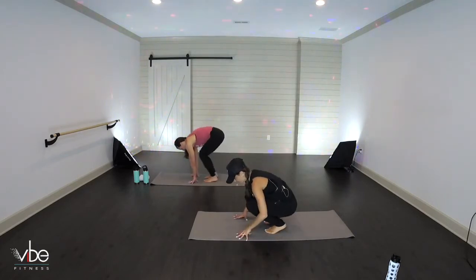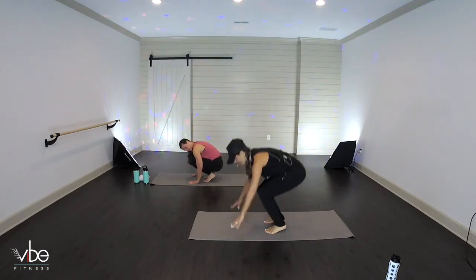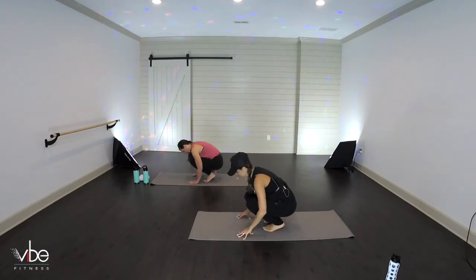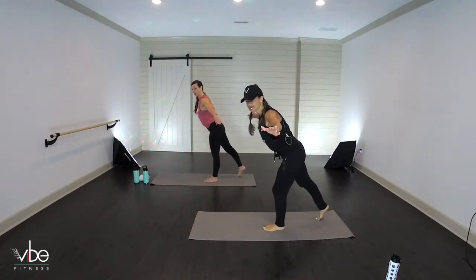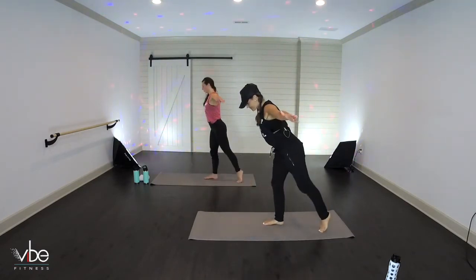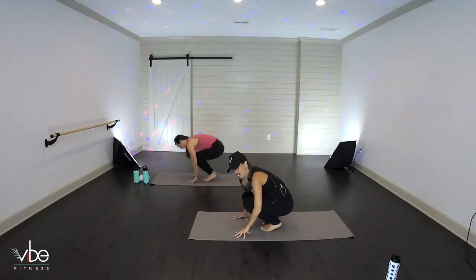All right, now we're gonna come down. Here's an option. When you come up, I wanna see if you can extend 1 foot back. So you're gonna come up, extend 1 foot back like you're balancing, and then you're gonna come back down to that crunch position. Okay, same thing on the other foot. So we're gonna come up, tap back, put your arms out like an airplane for stability, and then come back down to that crunch position. Come up, tap back, and then come down.